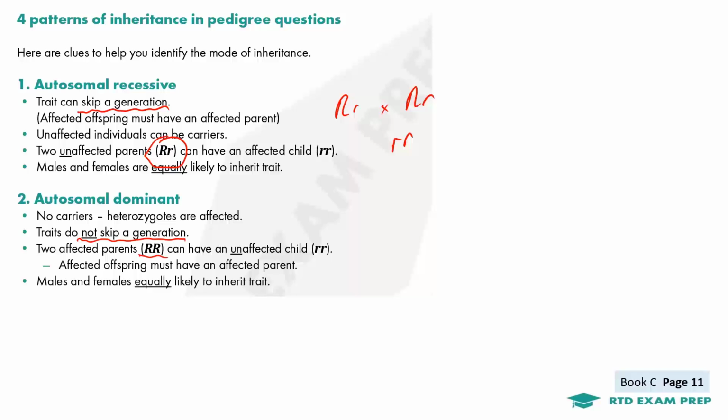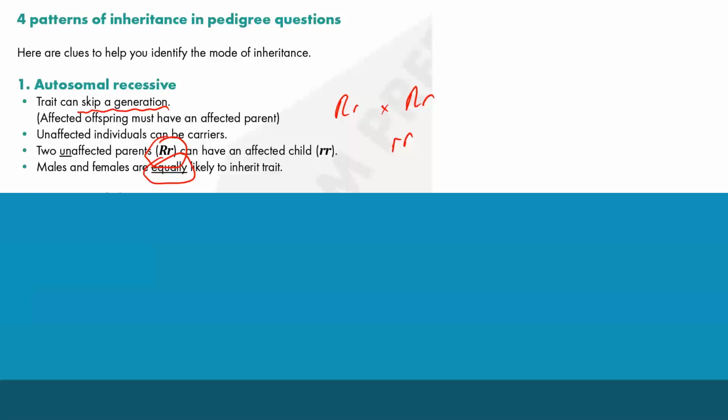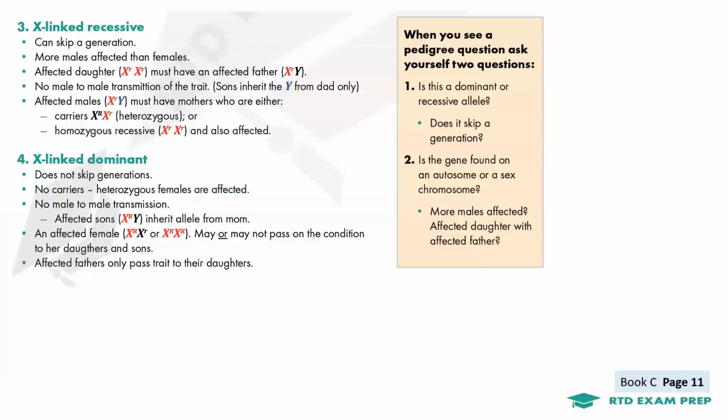With our autosomal dominant, we know they could have an unaffected, but that would only happen if they were carrying. So a dominant trait can hide or carry the recessive trait. And like it says, equally. In autosomal, look for it affecting males and females equally. If it's sex-linked recessive, two things I look for. It's going to skip a generation, and if you see more males than females being affected, definitely look for that. That is our key for X-linked recessive.